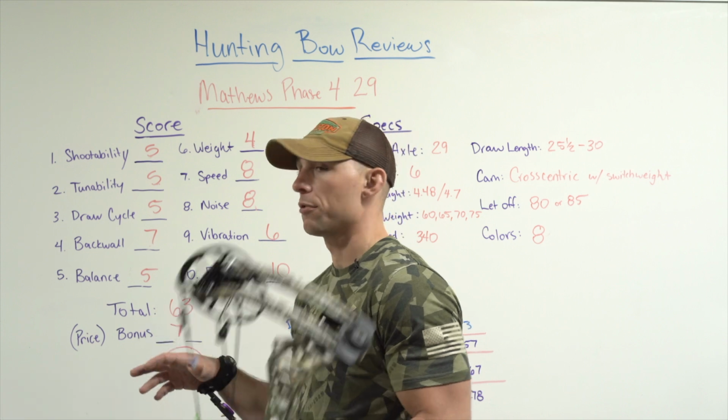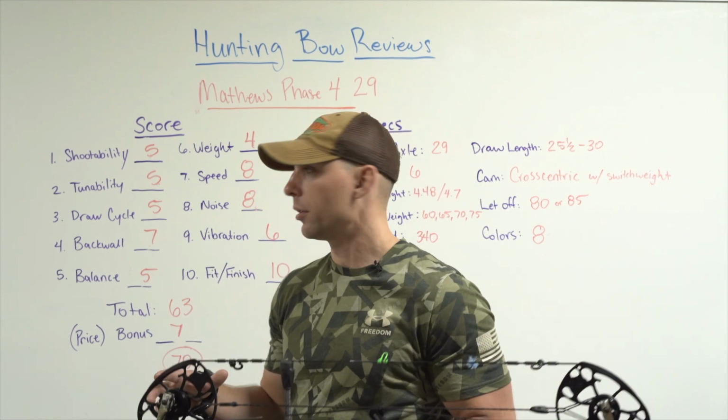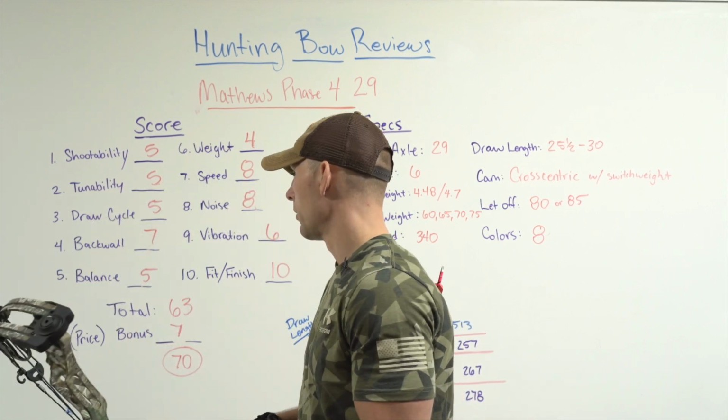And along with draw cycle, the valley on this bow isn't awesome, but it's pretty good. So back wall, I'm gonna give it a 7.